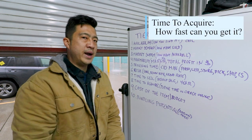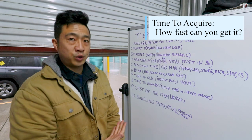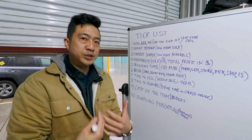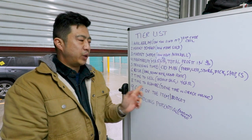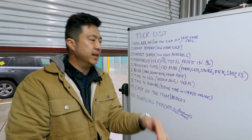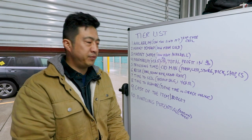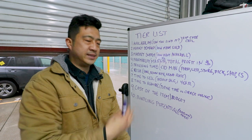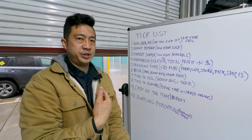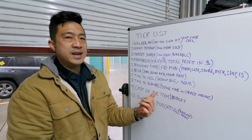Number eight is the time to acquire. In our group, some people like Jack buy everything online with no driving. I live in the Bay Area where traffic is horrible, so I buy lots and build relationships with suppliers to get large amounts at once, reducing acquisition time per item. I saw someone take a flight to pick up an item for $2,000 profit — they wasted a couple of days, and the item ended up returned used. Time to acquire was way too high. I like to find things that are easy to find locally.